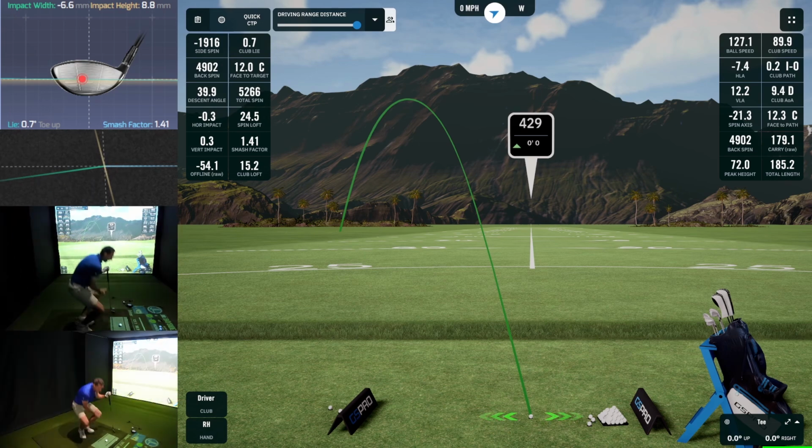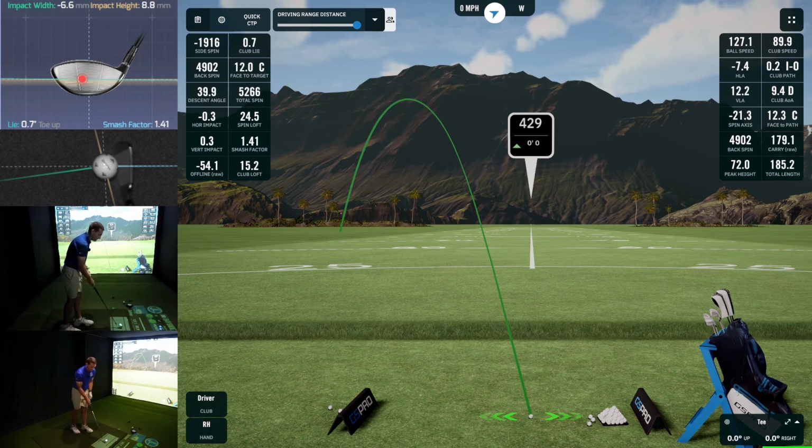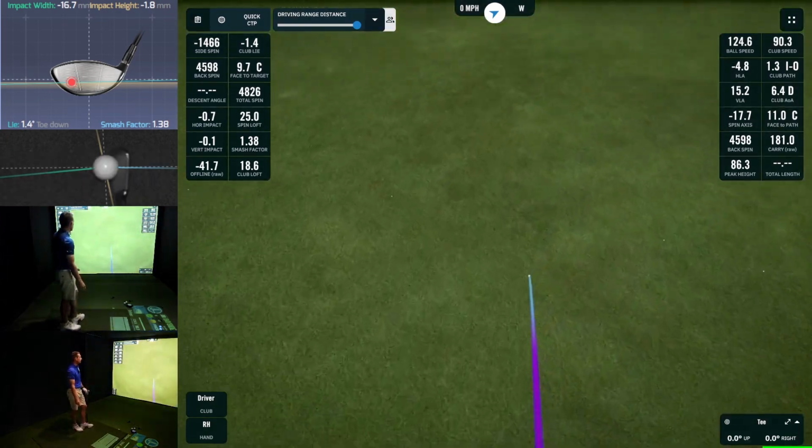Fingers crossed. I can 100% confirm I tried this a few months ago. I hit a massive hook and the ball went dead straight. Or it had a little fade, which was weird, but let's hit a massive hook. Okay, you can see there, we've had a big hook.